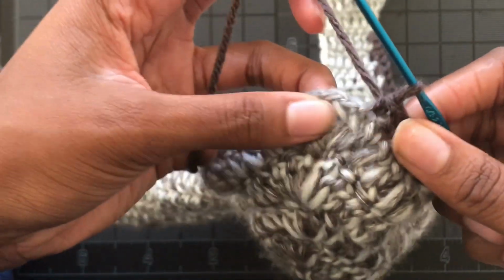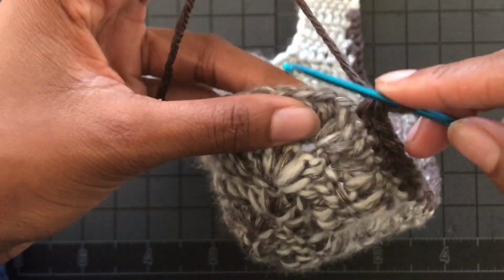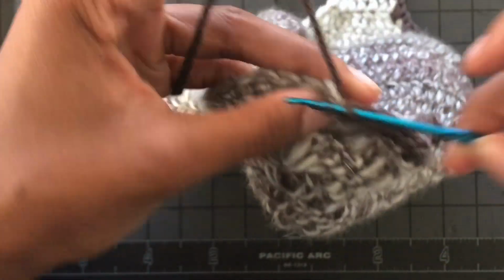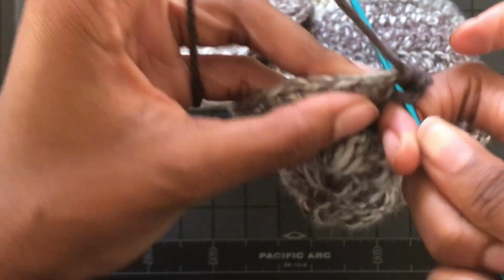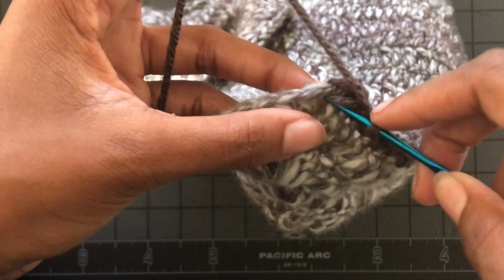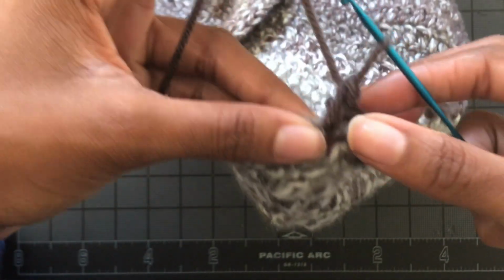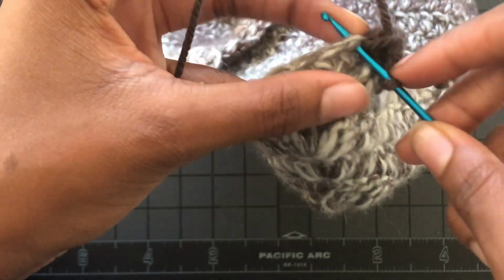And we're at the top of the cup now. It's magic. It's editing magic. And you just put 2 single crochets, chain 1, and 2 single crochet into that chain 1 space. And we need that top so that we can add the straps later on in the video. And then you're just gonna continue doing your single crochets around your border.